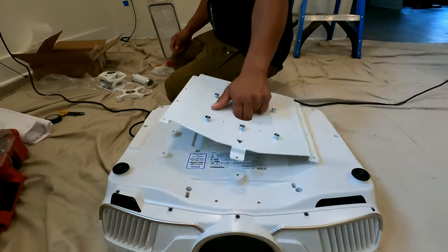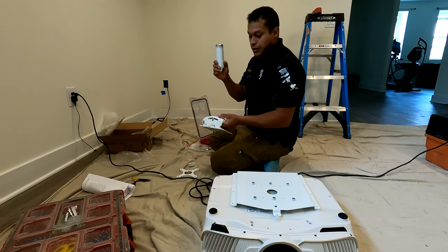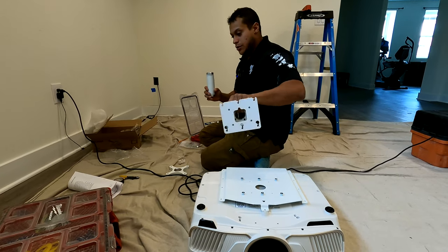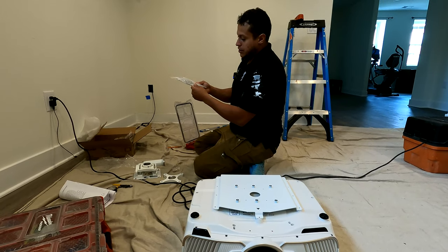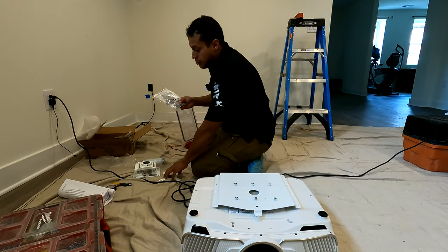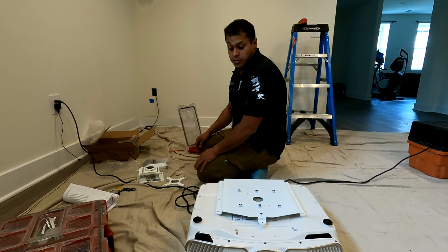Really nice stuff here. This is going to get mounted to the projector. This is going to get mounted to the ceiling. This will connect the two items. And then this is going to be our leveling adjust, four-way level adjust. A couple other things: we have some extra safety instructions or guides, a little bit of hardware to mount this to this, and then a locking screw for this and this. And then we have a safety cable. What we're going to focus on today is just getting this mount up.